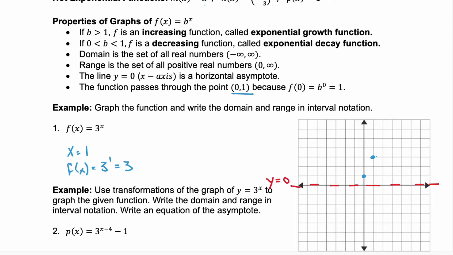We could also substitute in x = 2, and f(2) would give us the value of 9. That's off of our graph, but I guess we can put it there anyway. So connect these dots. Remember that that horizontal asymptote is where our graph is going to approach. And I'm going to label this as f(x).